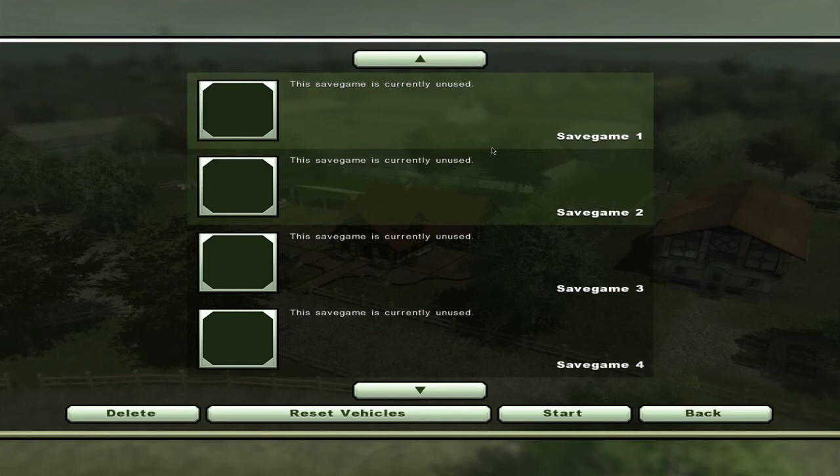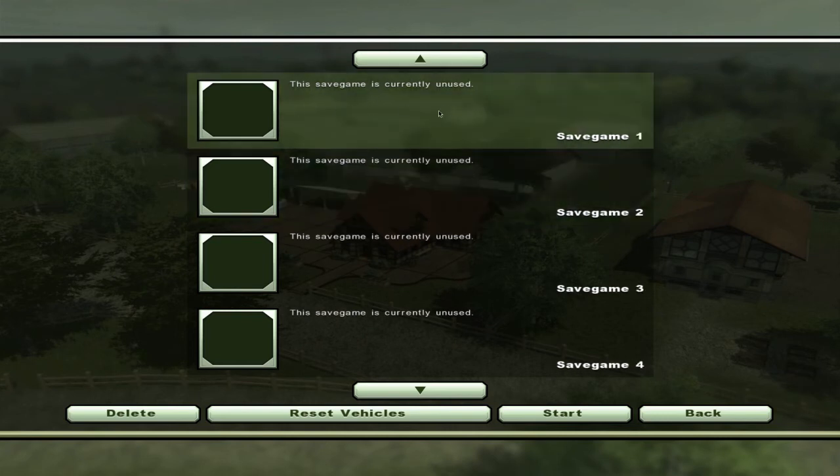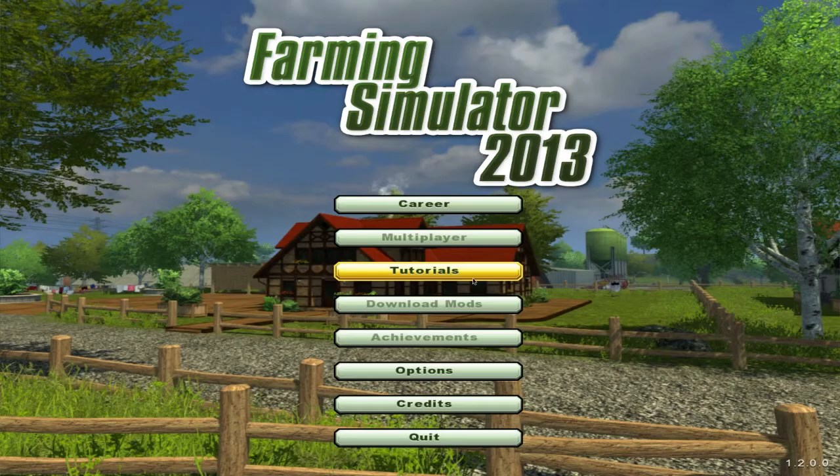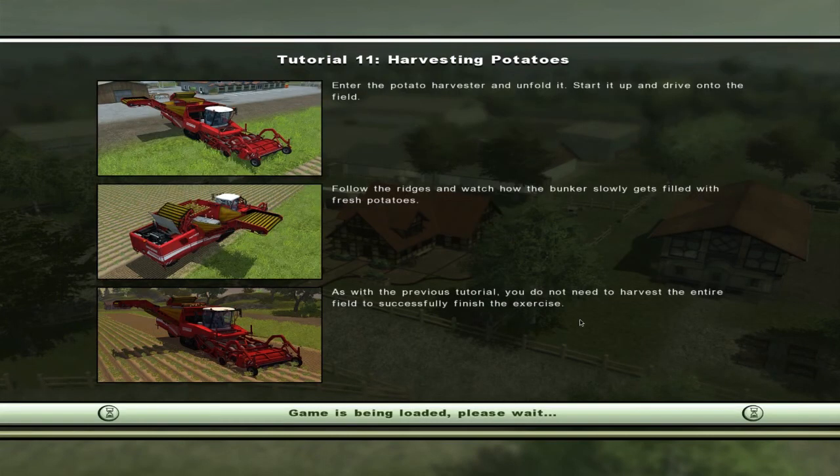There's a career function as well. If this turns out to be very good, I'll probably buy it. It costs $30 or 29 point something. Perhaps I'll see if anyone else wants to join so we can do like a co-op LP or something of it, because it looks very fun. Let's take a look at it. Tutorial number 11, harvesting potatoes. Here we go.